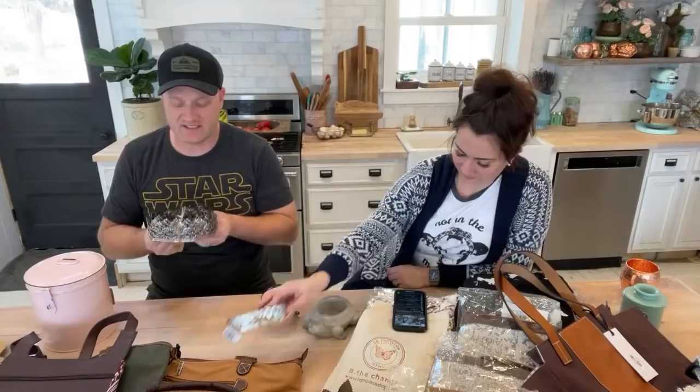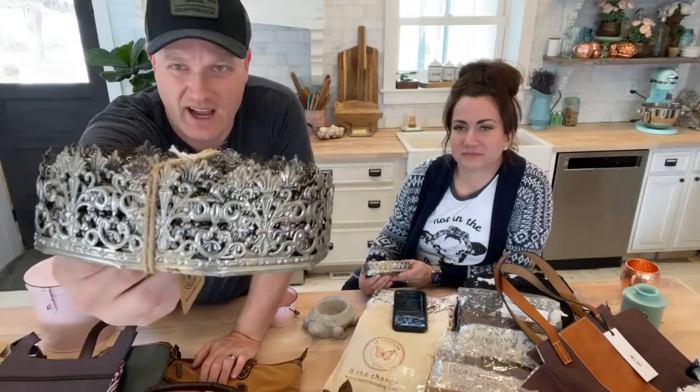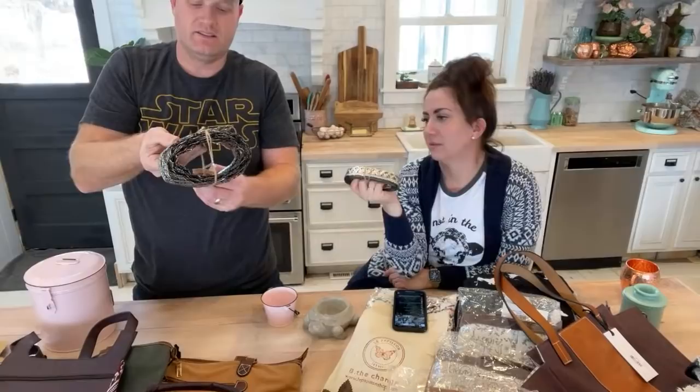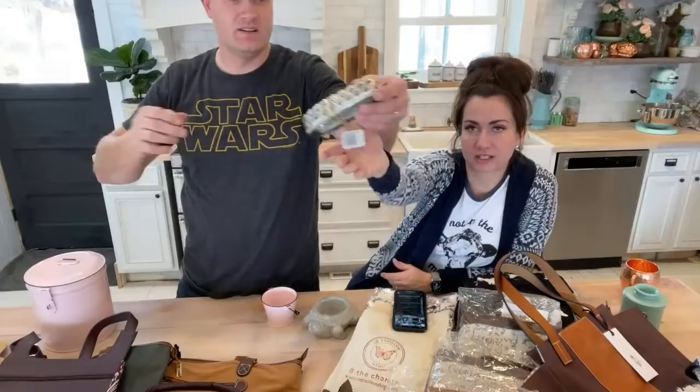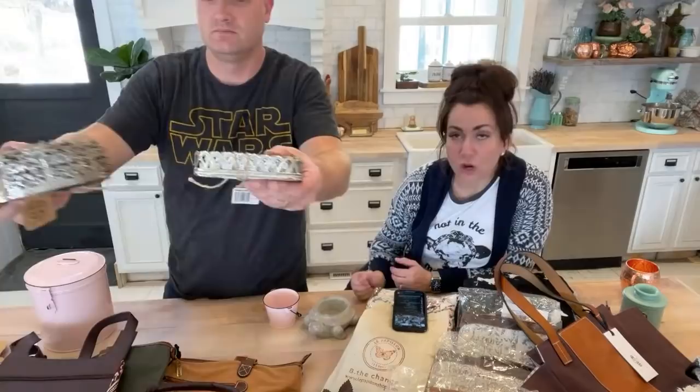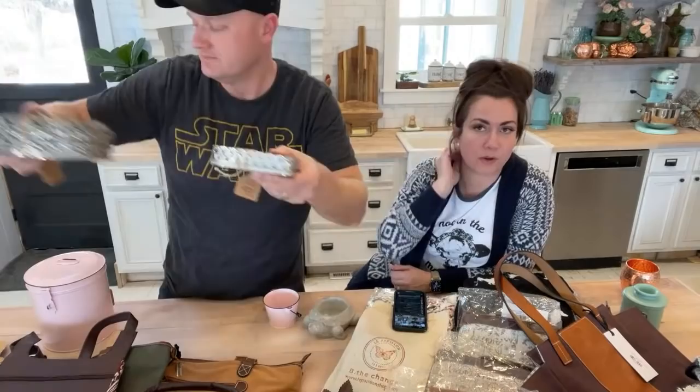We keep showing these because they come in, go out of stock, come back in, and go out of stock again. This style here is the tin Roman lace, and that other one is the Victorian style. Here's the new style — it's a couple bucks less expensive because it's not as tall, but it's still 15 feet long. Let me show you the difference between the two. We don't have any jade colored butter bell crocks, but I'll look and see if they carry that one.